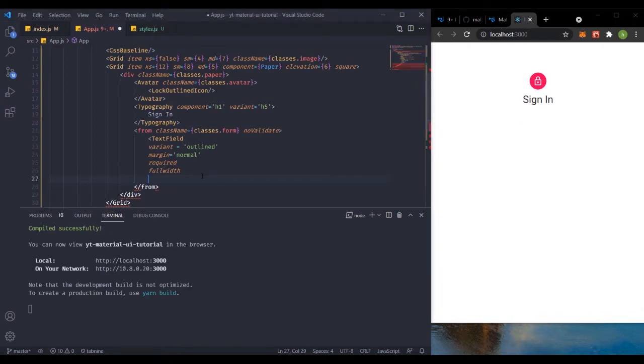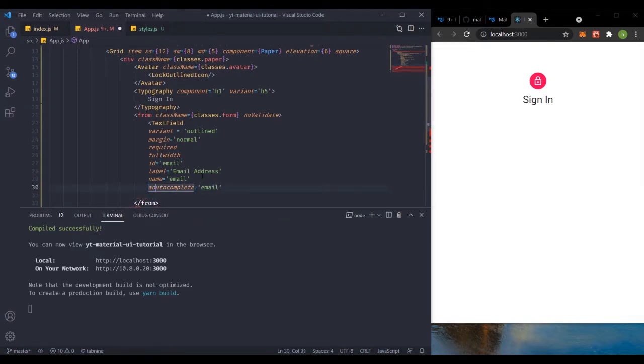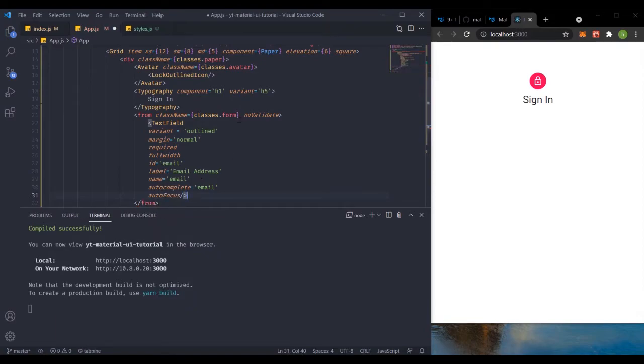After that, we're going to pass it an ID, which is going to be email. The label is going to be email address. After that, I'm going to give it a name of email as well. Autocomplete is going to be email as well. And after that, I'm going to say autoFocus. Okay, our text field is ready to use.